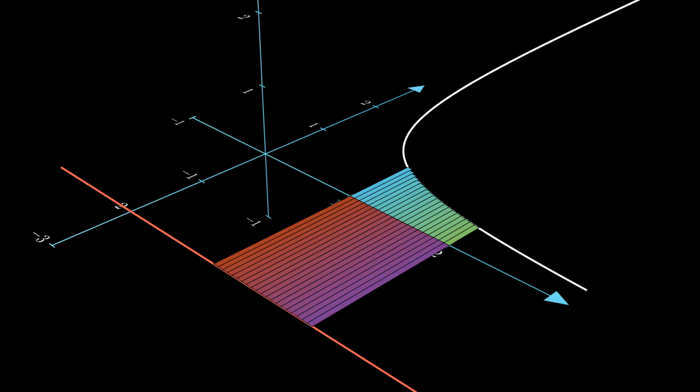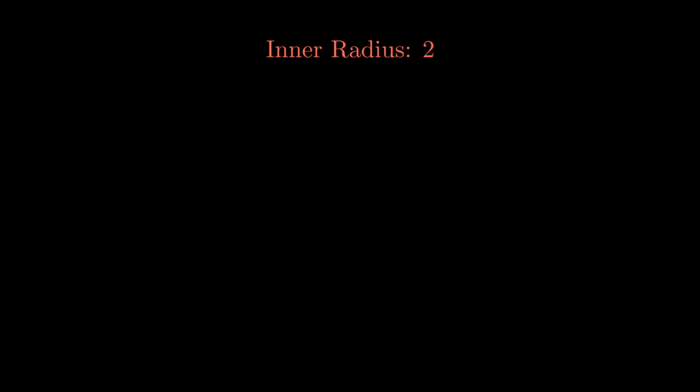So the outer radius will simply be y equals 1 over x. That was the original radius. However, now we're rotating around y equals -2, so it's 1 over x plus 2. And then the inner radius will simply be the distance between the x-axis and y equals -2, which is 2. So that's the inner radius. It's going to be constant, while the outer radius will be 1 over x plus 2.